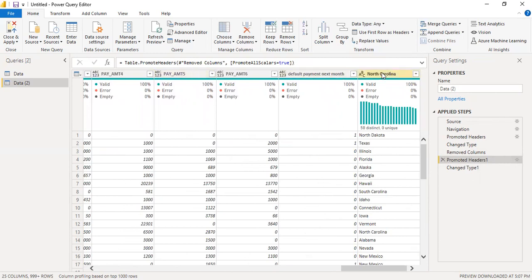Because I removed some rows, there was an adjustment. Ordinarily, North Carolina is a state, so North Carolina should not be the heading here. So to change the name of the heading is very simple. You just double tap. Once you double tap, you can now change to whatever name you want, which is state. Enter.